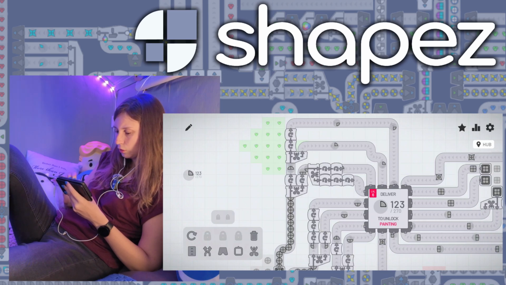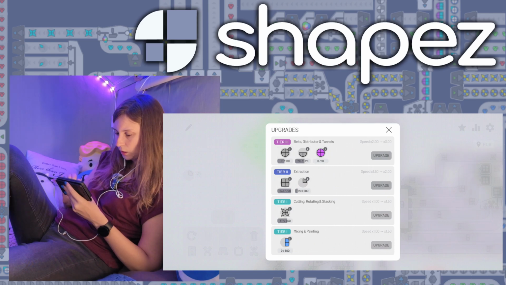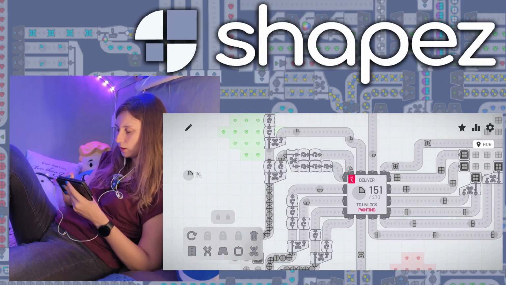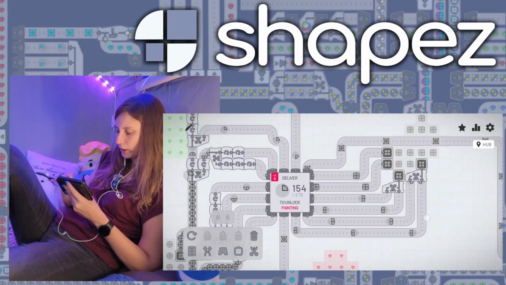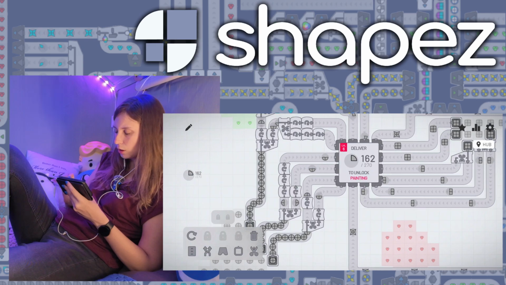We need 470 though. The star's already like halfway. The blue one we can't do before we have mixing. And we're getting painting right now if we unlock this one. So we can start painting all of these. These are coming over here when we basically have this unlocked.